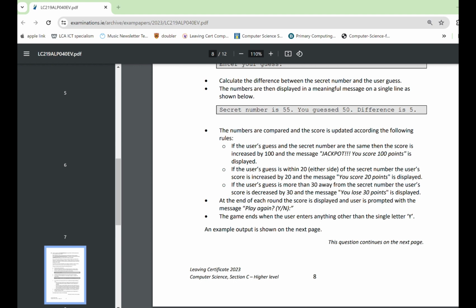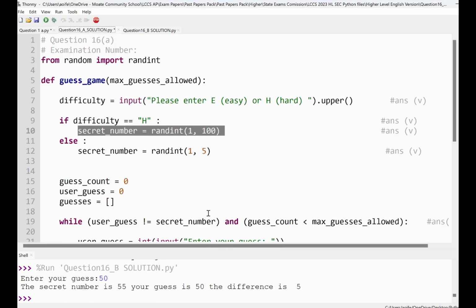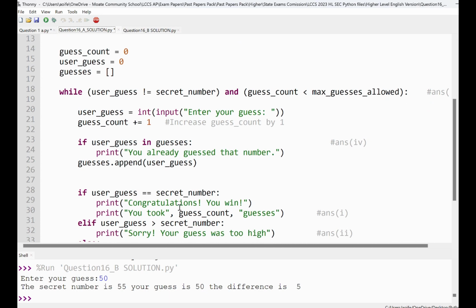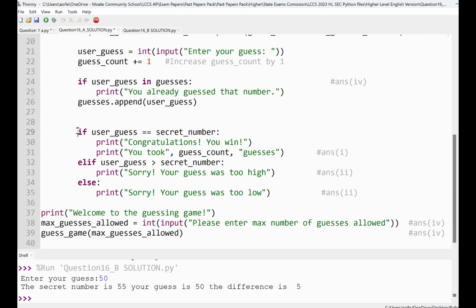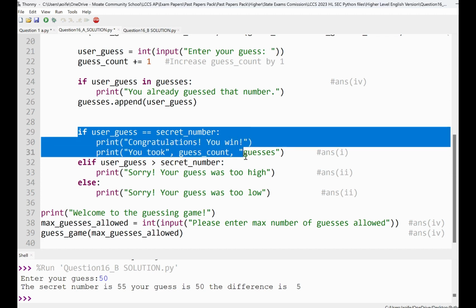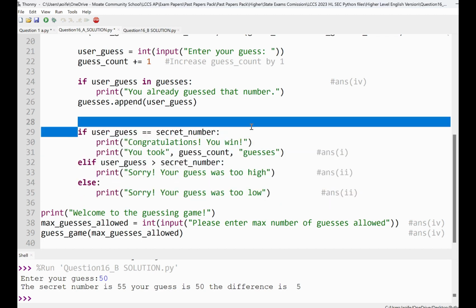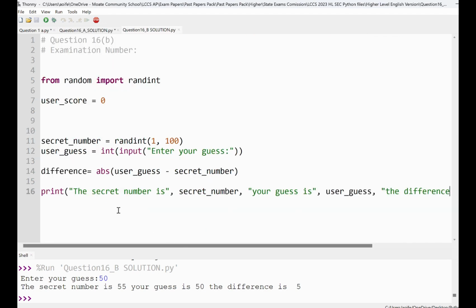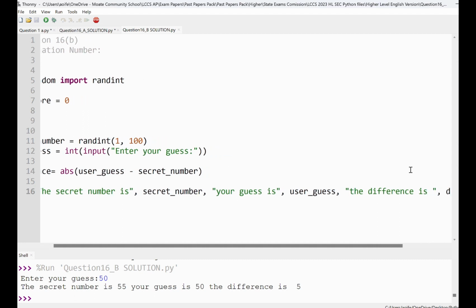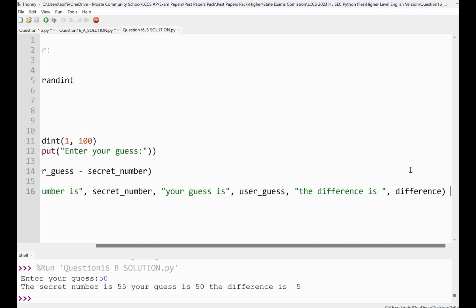So looking at our code from the previous question, you can look at this here. If they're the same, print something, else do something else. So if user guess equals secret number, same thing again. And it actually told you, remember, that you could reuse some of the code.